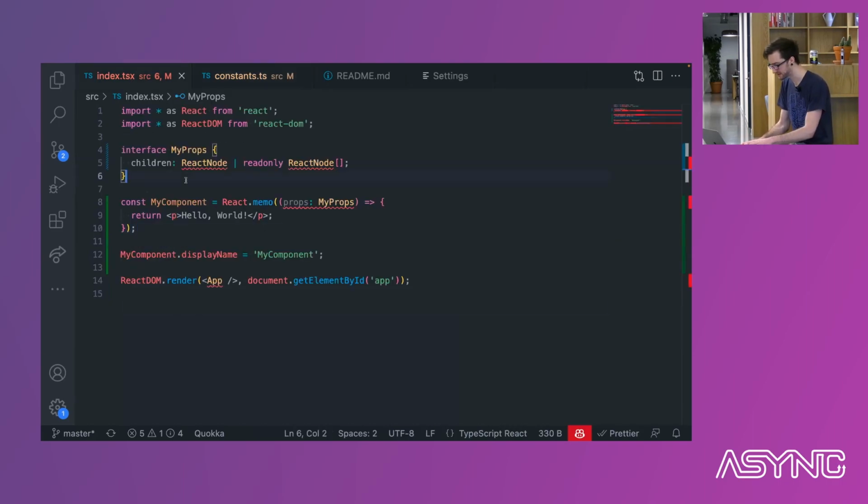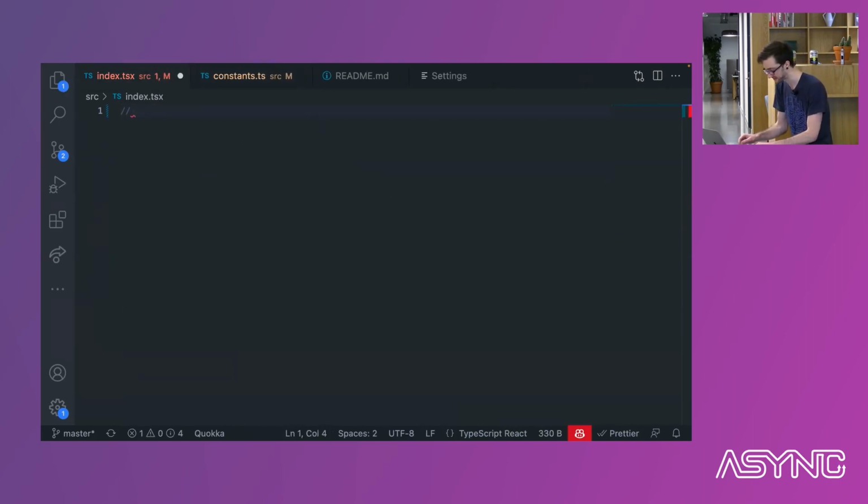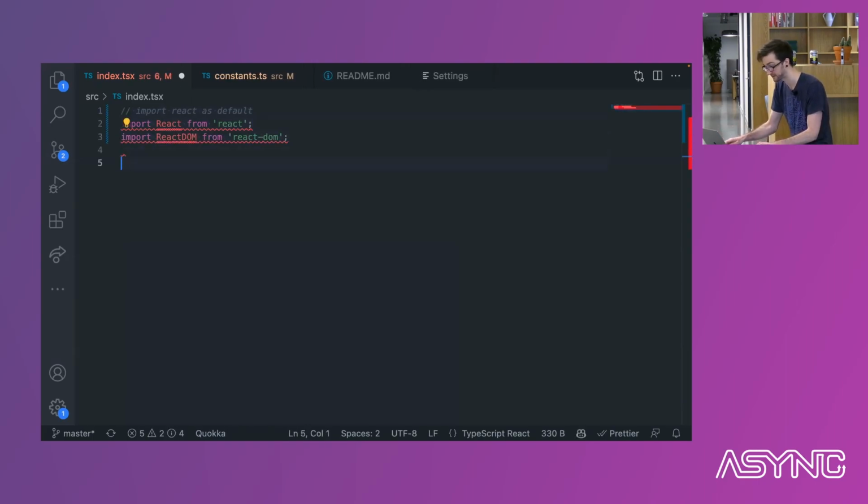Copilot wrote the original file that I had in here. Let's get on to what I was talking about. Import React as default, because otherwise it'll do a namespace import. Oh, I've got it turned off. The one time I wanted it to automatically turn itself on. Right, come on, give me a suggestion. There we go, it just did that for me. Oh wait, it already knows I want to import React. Well, that's cool.